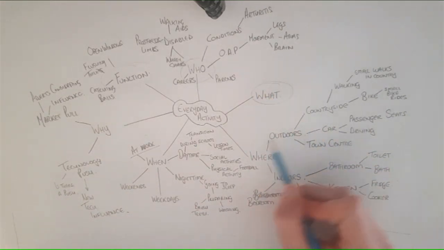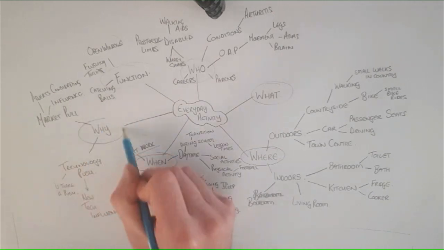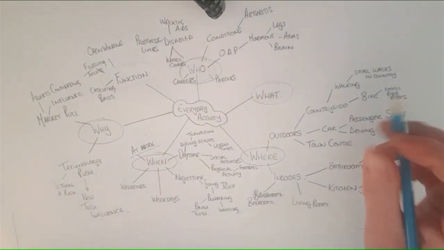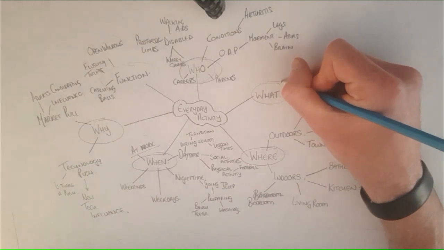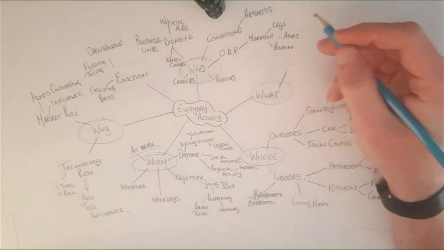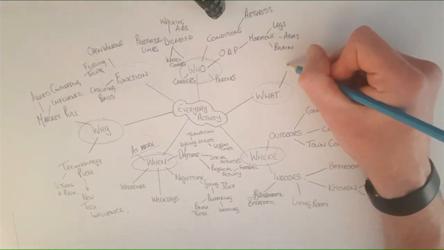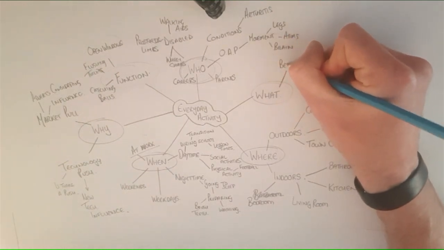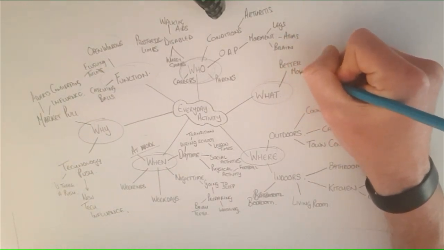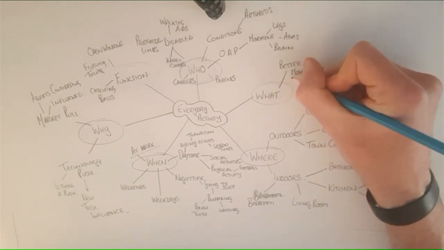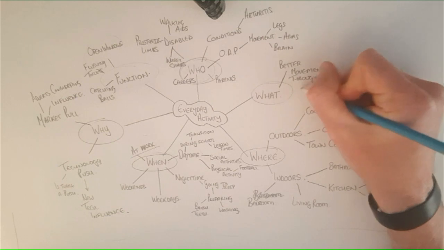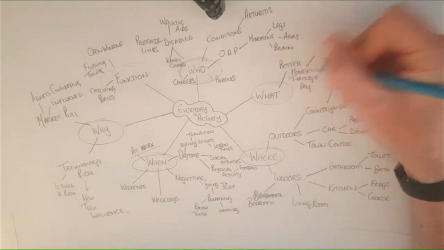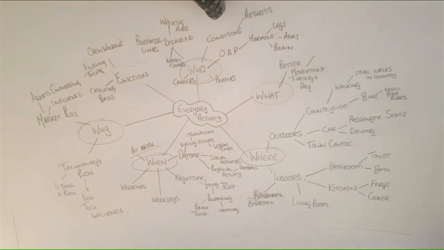This one here, the what, is very much you saying to me what needs to be done. So if it's an OAP, we need to have better movement throughout the day. So better movement throughout the day. And then you expand on it. You say, what areas need to be better movement? Do they need better movement going from A to B within the house, from A to B outside the house?